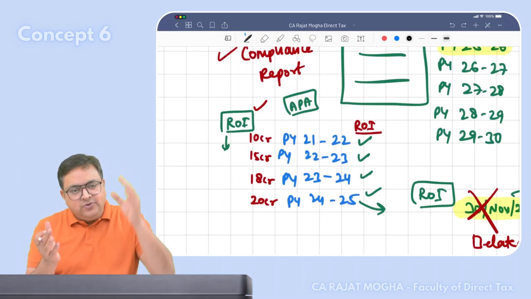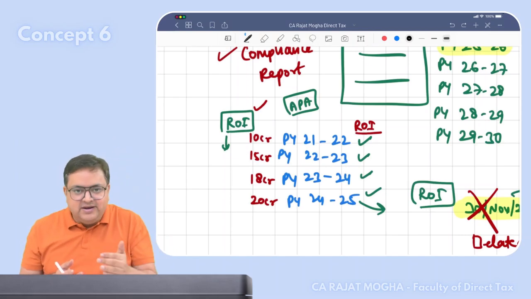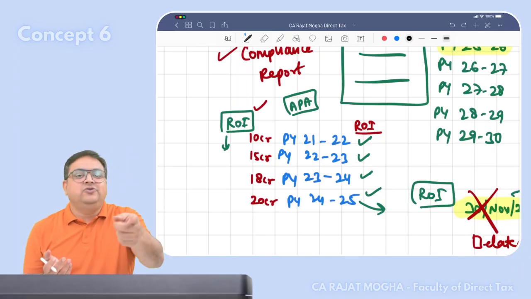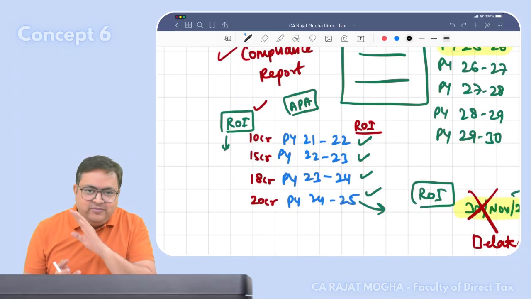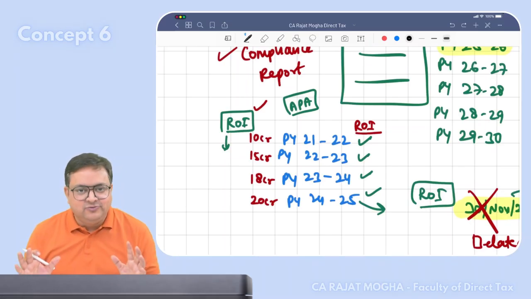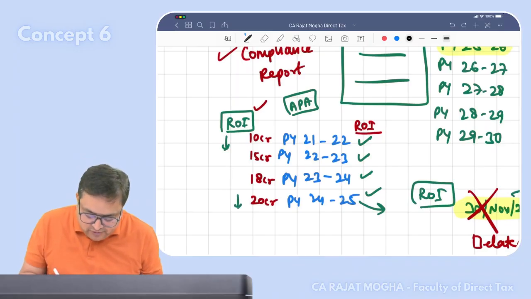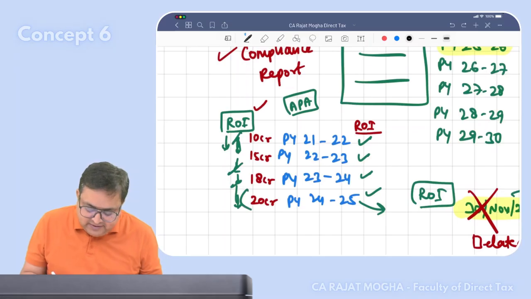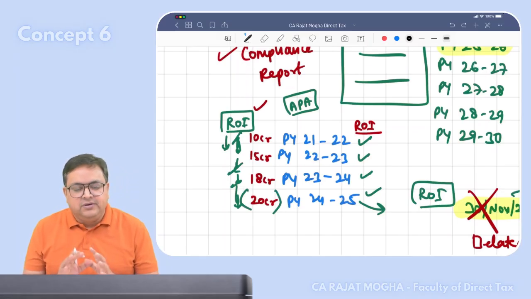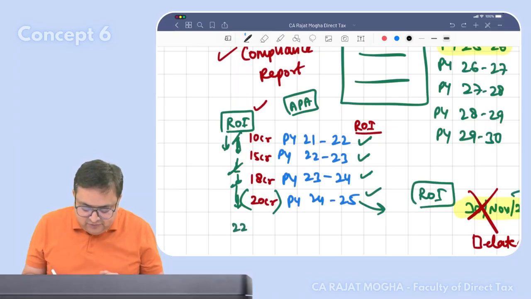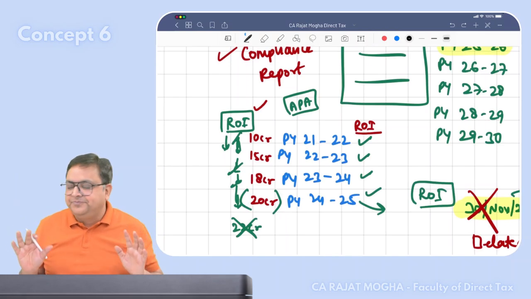So I can say like this, you cannot reduce your return income, or I can also say like this, that you cannot increase your losses, right? Your losses will not be increased, or I can say your income will not be reduced. I believe understood it. So my income should not be reduced by applying APA. But let's say, for example, there is a loss, 20 crore. Can you increase your losses? No. You can't increase your losses. If you say by applying APA, your losses become 22 crore. No, you can't increase your losses also. Easy.